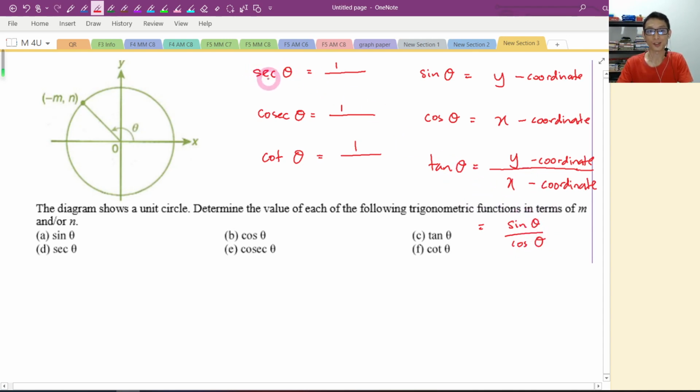And let's go back to this secant, cosecant, and cotangent. So the majority of the students will have no problem for cotangent because the name is cotangent, right? You see the tangent there. So we know that cotangent is equal to 1 over tangent. But these two, be careful, don't mix up these two. Still remember what I told just now, if you always mix up these two, just look at the third letters. So from here you know secant is 1 over cosine. Cosecant is 1 over sine.